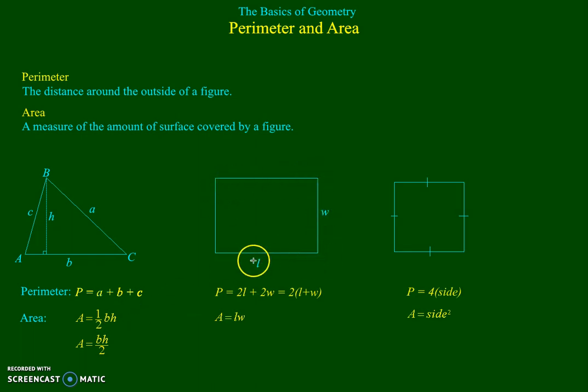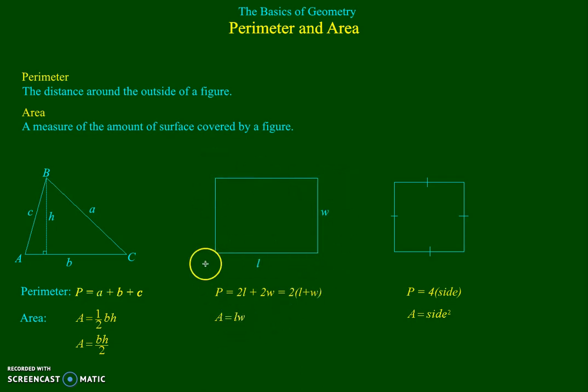All right, let's look at another type of polygon. Here we first have a rectangle, and the perimeter of this is simply the length plus the width plus the length again plus the width again. So that means we have 2 widths and 2 lengths. So the perimeter is 2 times length plus 2 times width, or you can use the distributive property and pull out that 2, and it's 2 times (length plus width). Either way, it works out. That's the distance around that rectangle.